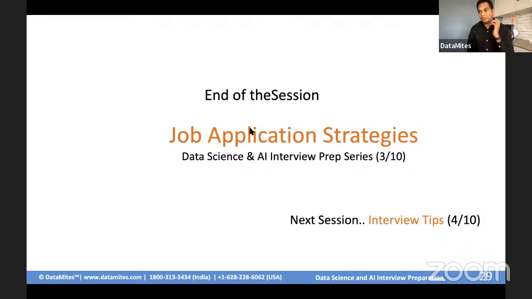When they talk about how you clean the data, you tell a bit of the theoretical part of it, like how you handle missing values, transform the data, look at the normality, etc. But you quickly switch to the project and talk about what we were doing in that project, the challenges we faced, and how we overcame them using these techniques. So you should prepare a very good story.